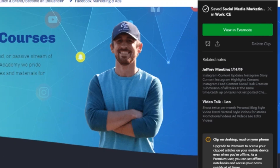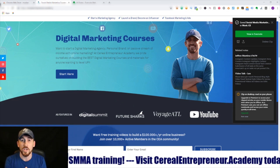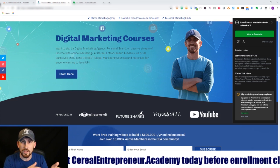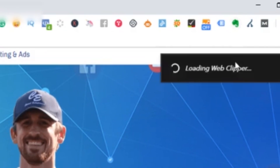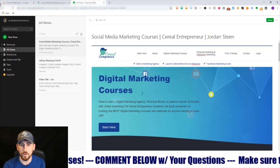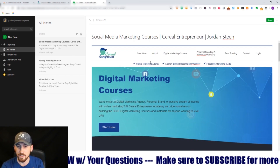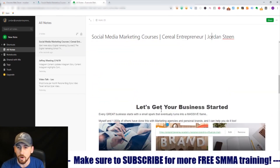The seventh tool is Evernote Web Clipper, which allows you to take snapshots of web pages and save them in Evernote. For example, if you have a client in the home remodeling industry, you could take images of different home remodeling websites and store them all under one note. You open the extension, click 'Save Clip' on a web page, and when you log into Evernote it saves the page with the link, the title, and a screenshot of everything that was on that page.